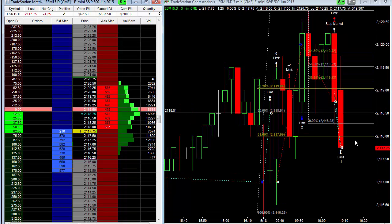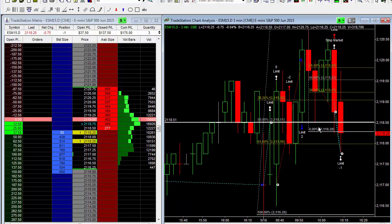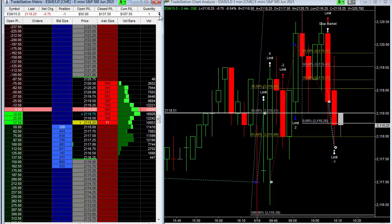All right, here we go. All right, had a buy limit down in here, one tick above this low, so we did exactly what I thought. I've got one left, as you can see right in here. Got some of that back. And we've only got one left. I'm going to see if we can continue moving lower here. And I'll be back shortly.